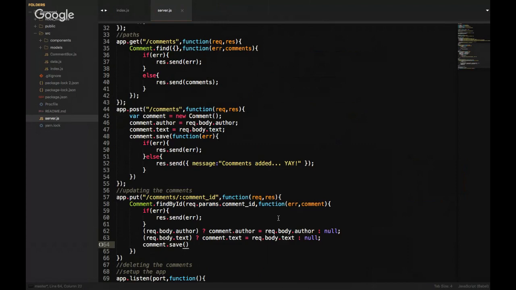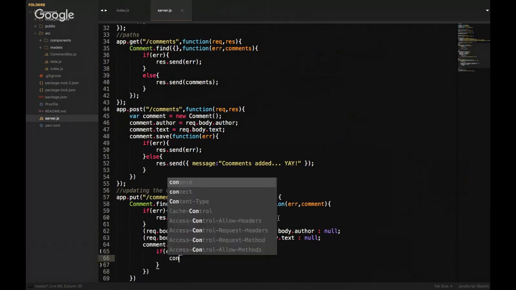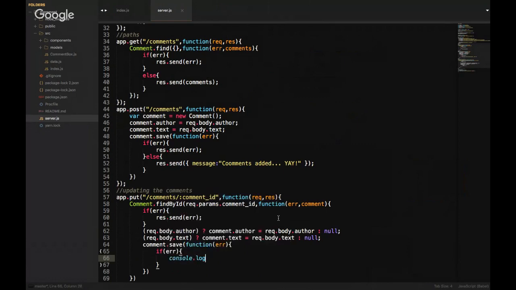It's going to be comment.save, and that is going to give a callback: if there is an error, we are going to console.log that error.